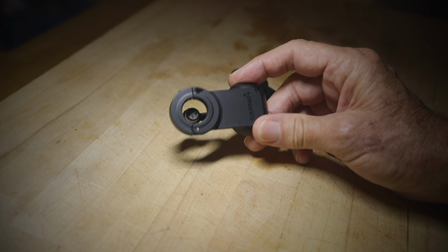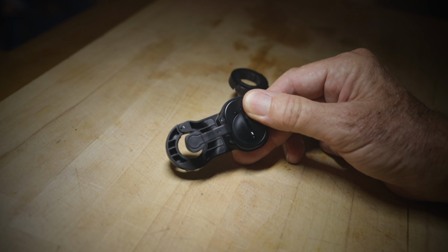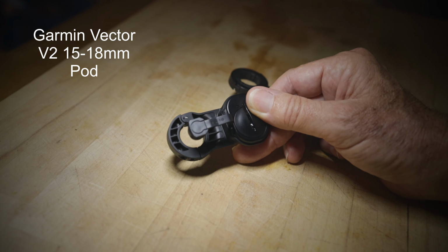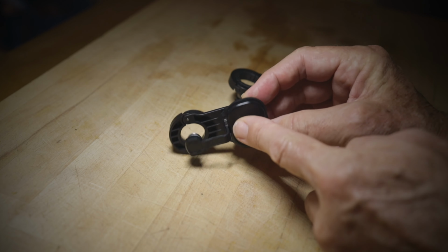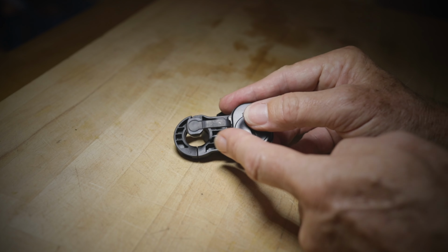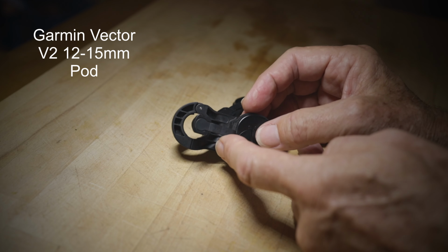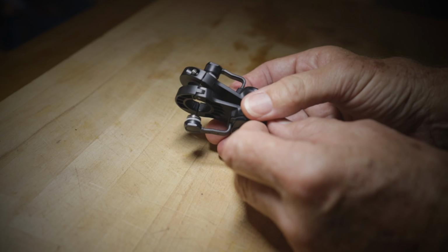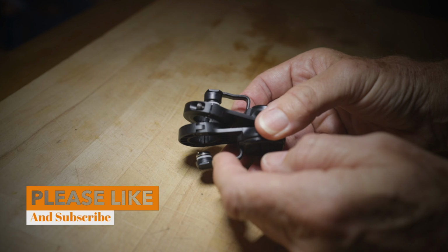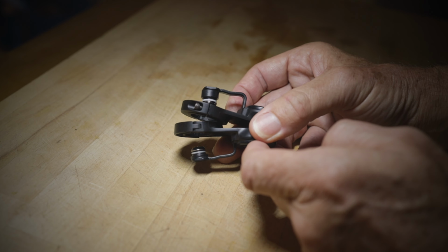Now here we have the new Garmin, and this is the one which has the 15 to 18 millimeter ribbon that comes around the back here. So this is the new one which has the wider ribbon, and this one here is the old one which is the 12 to 15 mil, and this has the shorter ribbon. So what they're designed for is wider and narrower cranks, and you can also see that the plugs are also a bit different because this one's shallow and this one's deeper. So that's to allow for the wider cranks.